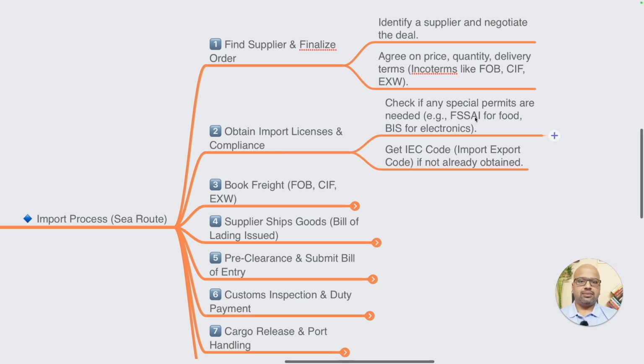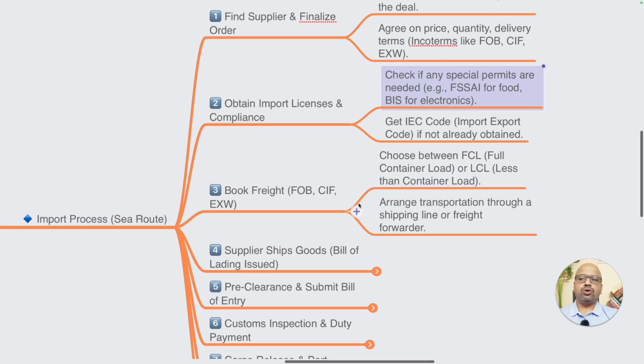But when it comes to any food products or electronic products, there are additional licenses which you need to procure, because there are standardized documents for all the products, but there are specific documents which are required only for specific categories. And if you are not sure what licenses you need, you can put it in the comment box. We'll respond saying what additional licenses you need to get to import or export the products.